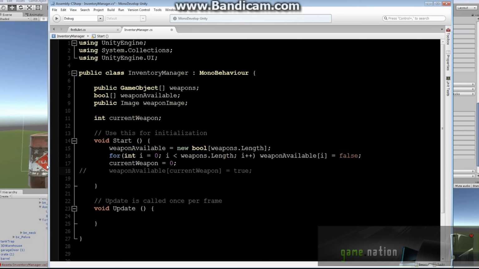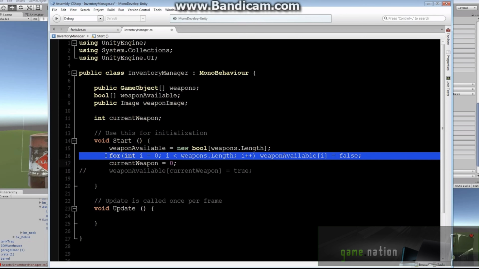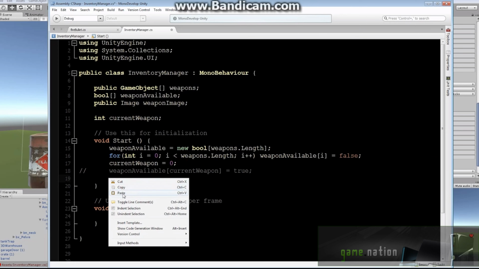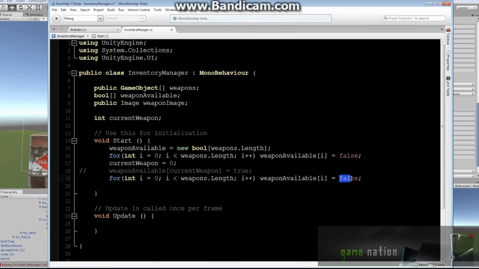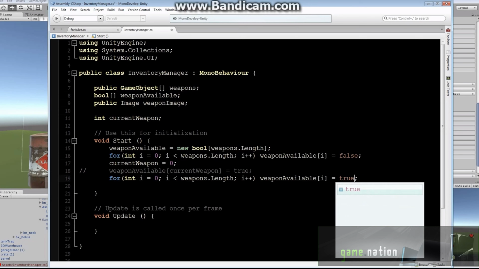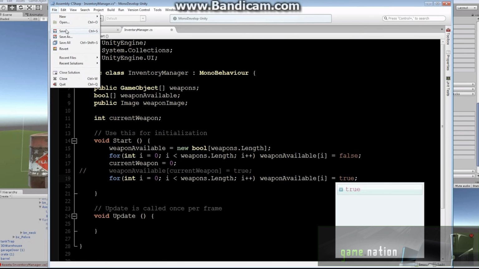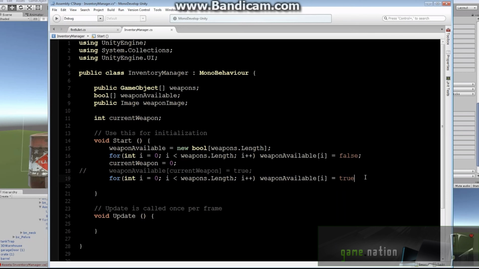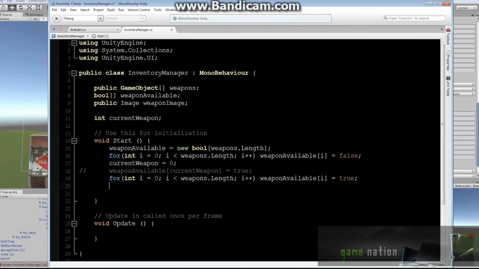Later on, when we go through and we actually create a pickup for each weapon, we'll be able to do this. For now, what I'm going to do, and this is going to seem a little bit redundant, I'm going to copy this. I'm going to paste it right here. And for now, I'm just going to turn every weapon back to true. So, for test purposes, for right now, all of our weapons that we have are going to be available. I've only got 2, but I'm setting this up so you could have as many as you actually wanted. And let me just save this. File save. Later on, we're going to remove this and put this line back, and that's going to allow us to start off with only a single weapon on at the time.